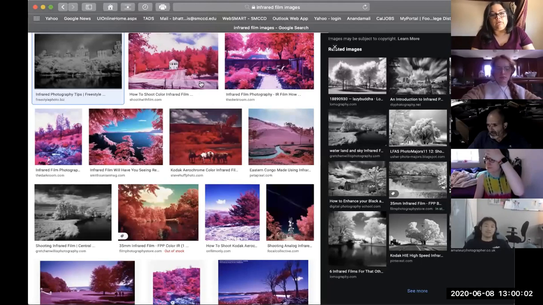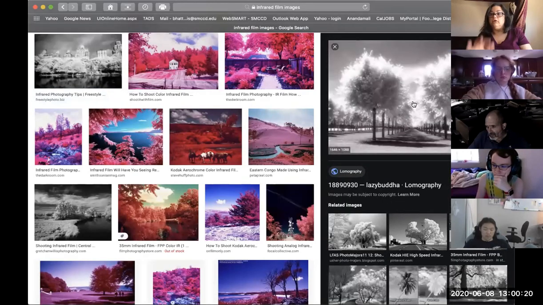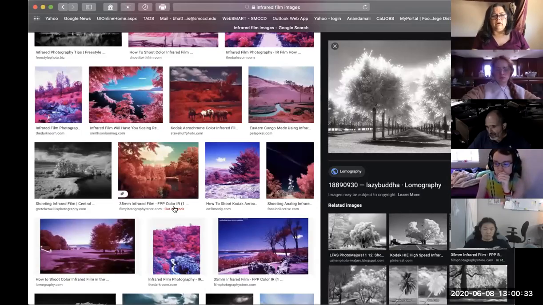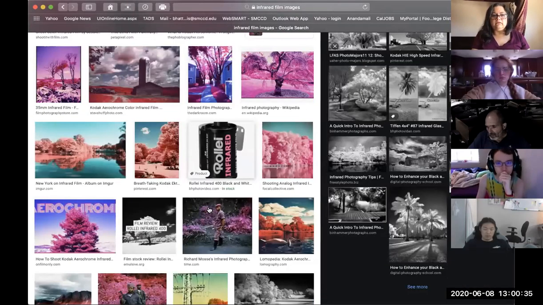So you can see the color ones. The greens are replaced with a kind of intense, cherry color. Reds. In black and white, you can see that the foliage, again, the leaves just glow intensely. Airplane contrails that planes make in the sky glow. Those reflect a lot of infrared. These are all landscape.